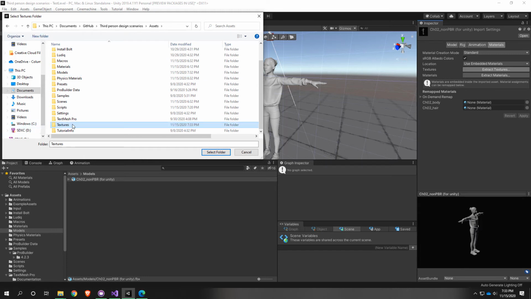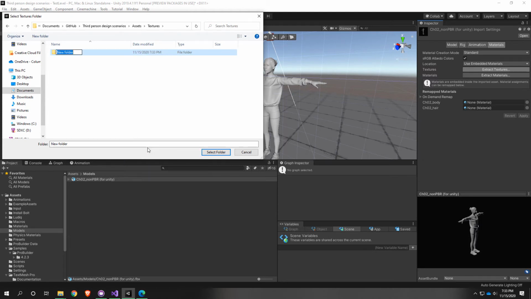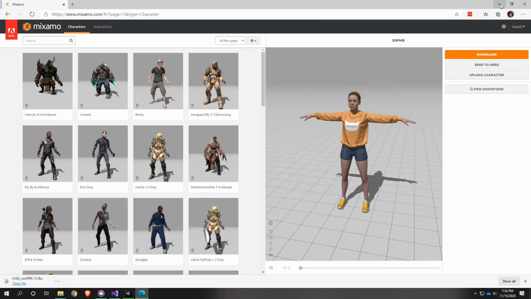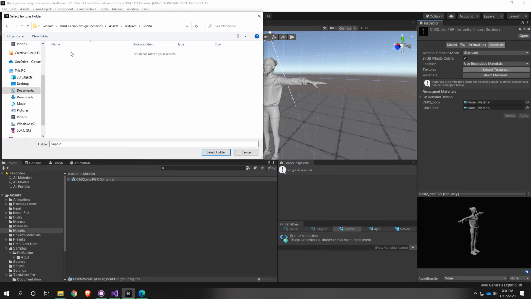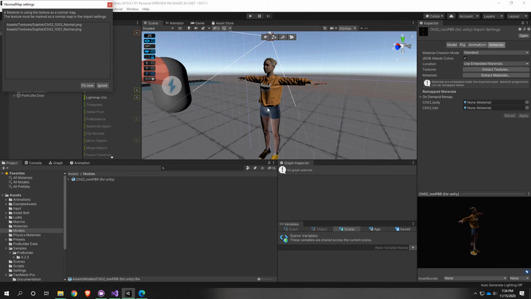I'm going to open this up because in a game you might have a lot of textures. So I'm going to make another subfolder in here, and I'm going to call it Sophie because that was the name of this character, based on whatever it was called in Mixamo. Somewhere it said, yeah, Sophie, that's Sophie. So anyway, I will extract the textures for the Sophie FBX into the Sophie folder I made in my new textures directory. And if we're lucky, it'll just instantly be fixed, which it looks like it was.